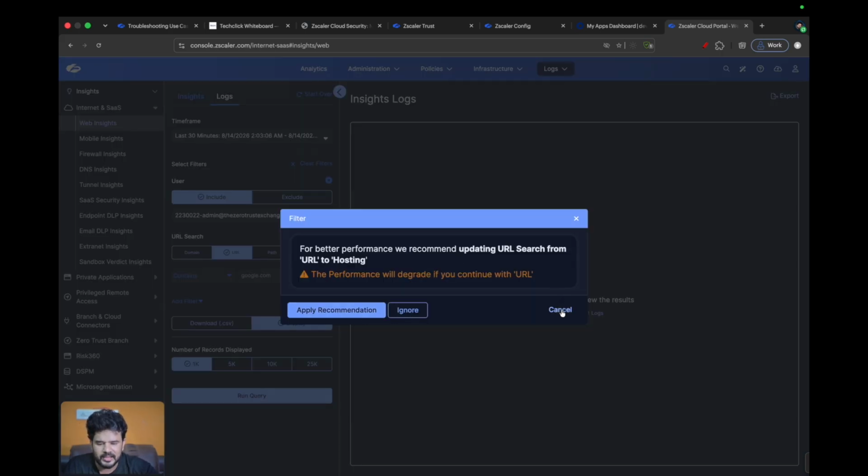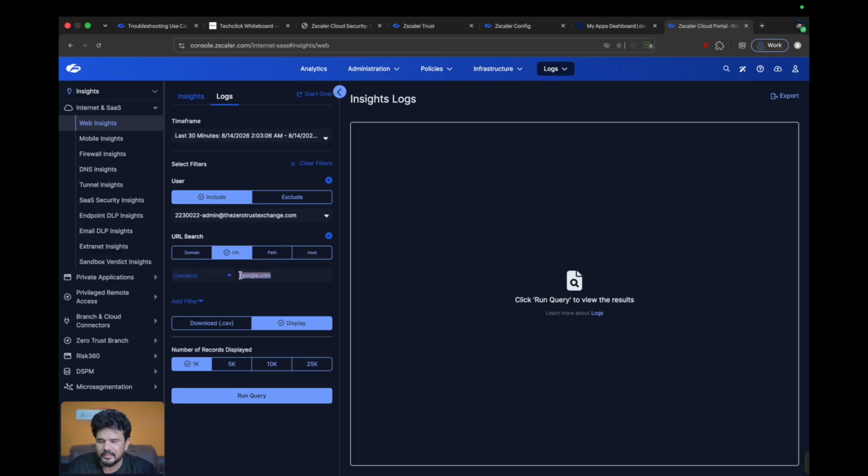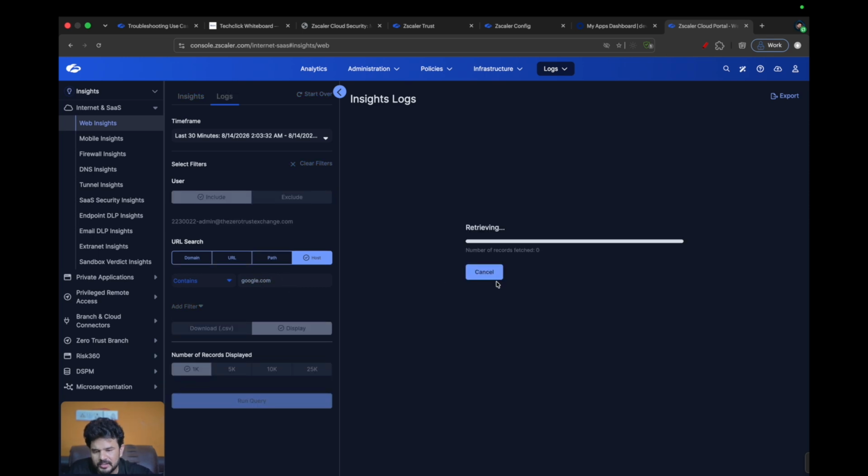Okay, so if you search by exact URL, it still takes a lot of time. Instead we can put the host, google.com, because this is only a host, not a URL. A URL would be something like xyz.google.com. So this is the domain, the host name. Host name is always faster than the URL. So it is recommended to use the host name if you know a specific host name, otherwise go with the URL. Both are okay, but host name is a little bit faster than URL.